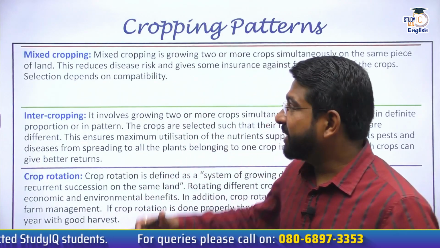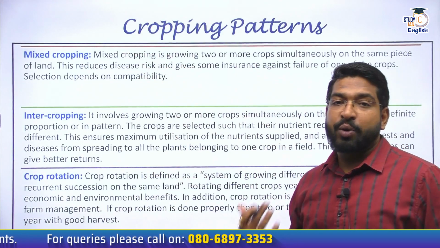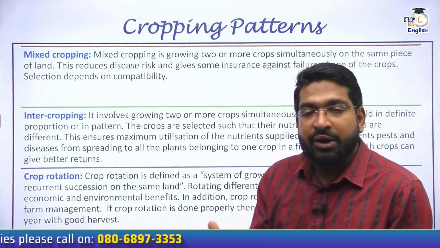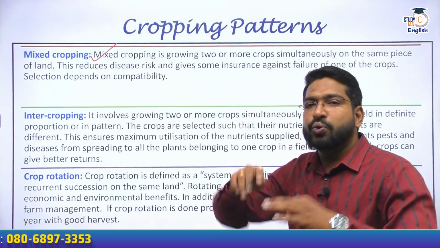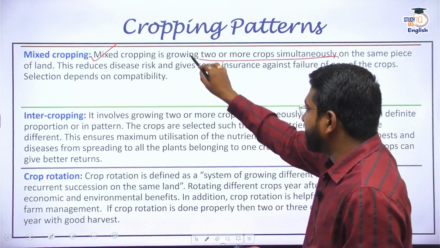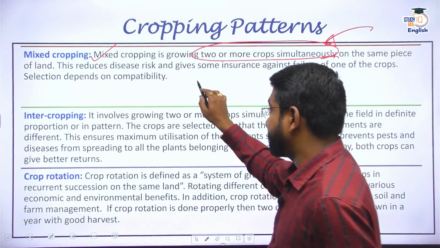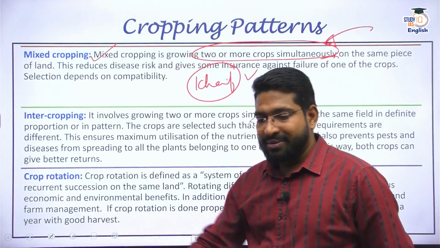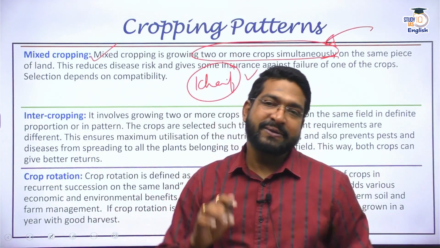Apart from this, we have developed new cropping patterns. We have developed new cropping patterns to enhance productivity from an acre of land. We go for mixed cropping. That means we grow 2 or more crops on the same piece of land, that too simultaneously. For instance, right now it is the Kharif time. Imagine in this Kharif time, if I go for mixed cropping, that means on 1 acre of land, I go for multiple crops together.